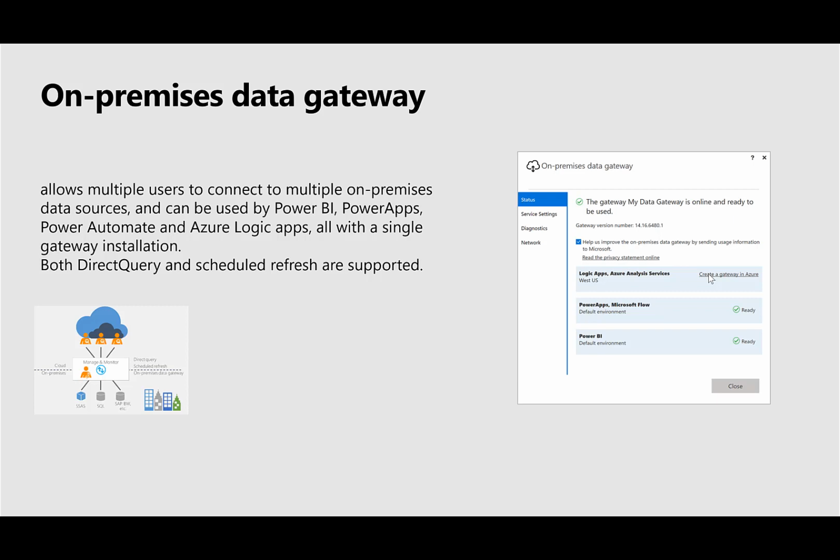In addition to installing the data gateway on the VM, you also need to install the driver to connect to SAP. For example, connecting to SAP HANA, the VM needs to also have the SAP HANA driver. If you're connecting to SAP BW, it needs to have the BW driver.